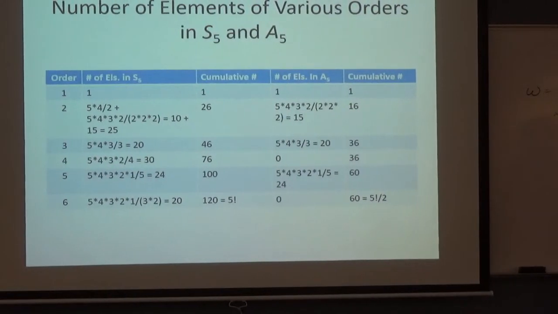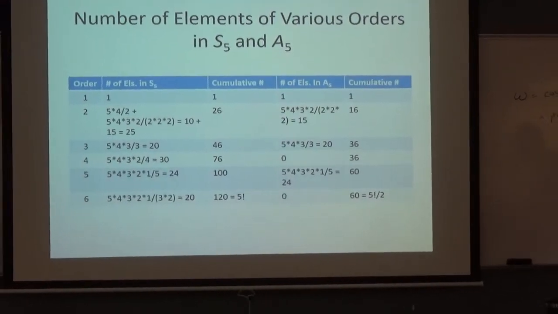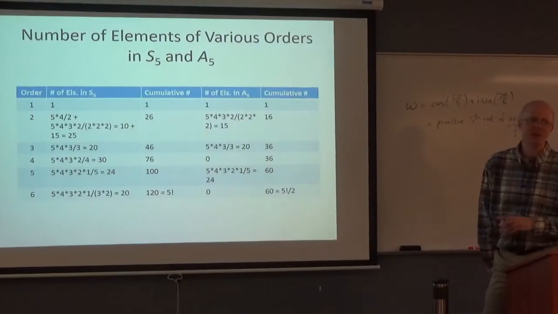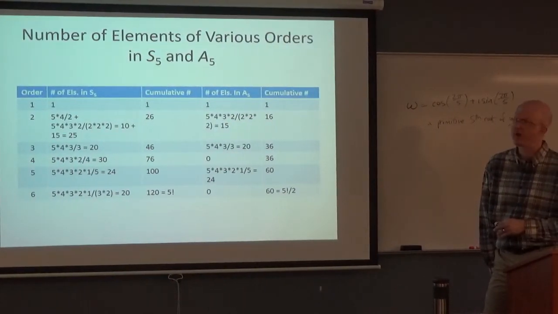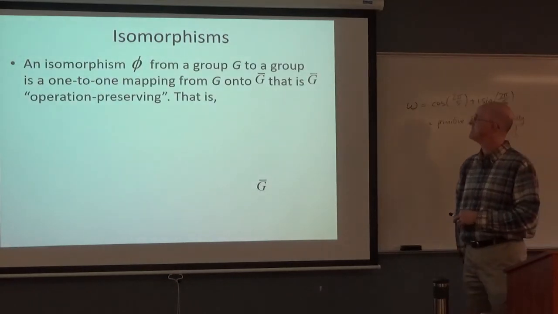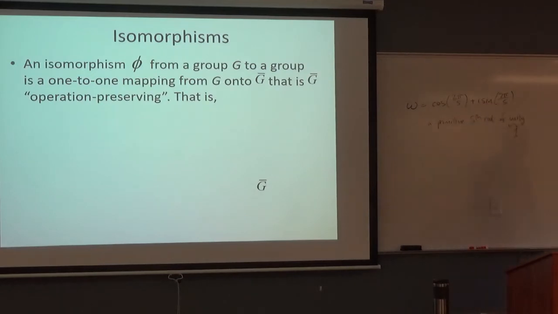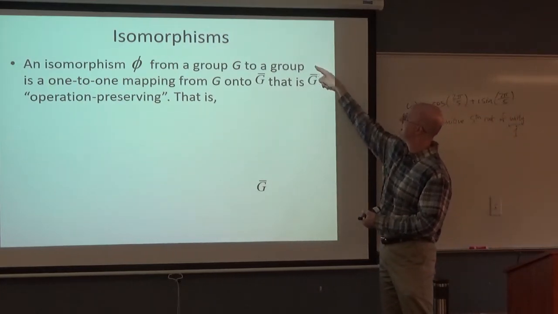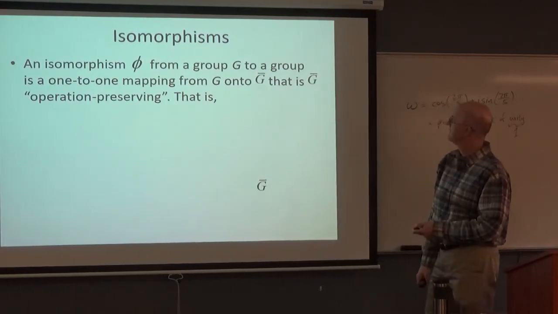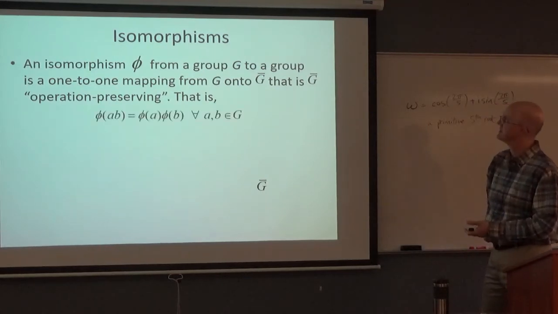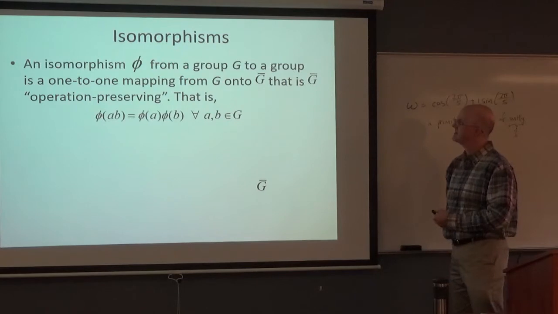All right, now on to isomorphisms again. This next slide, you don't need to write down, because you've probably written it down already. It's just the definition of an isomorphism again. An isomorphism from a group G to a group G bar, and again, every time I redo it, I copy it from my computer onto the network drive, and this gets to the wrong spot. And this G bar should be up there. There's a one-to-one mapping from G onto G bar that is operation preserving. One-to-one and onto and operation preserving, and here's the key equation as you know, and I tested you on that.